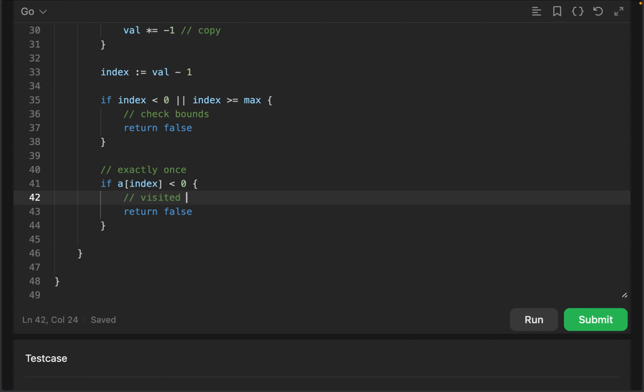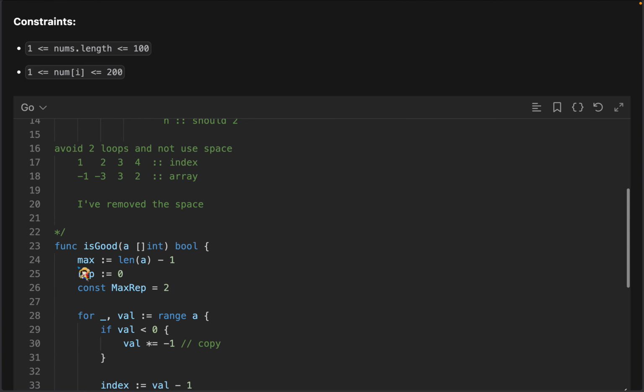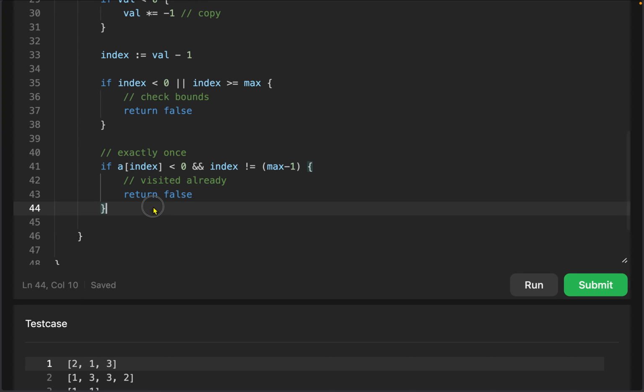Visited already, mark it false. But there is one condition: it should not be the maximum. Index should not be equal to max -1. Why max -1? Because again, the maximum repeats 2 times. Max repeat is 2 times. Yeah. So cool. Exactly once for the rest.